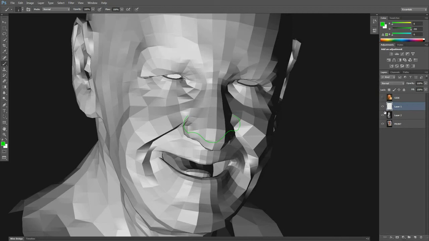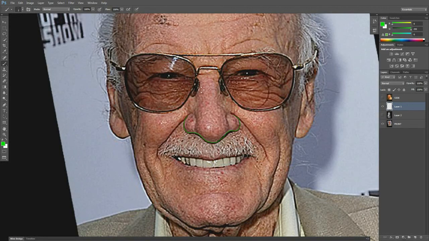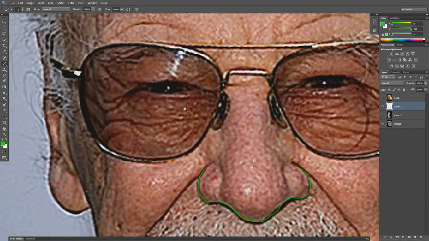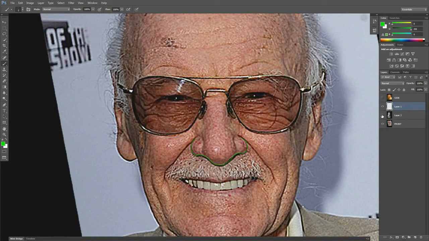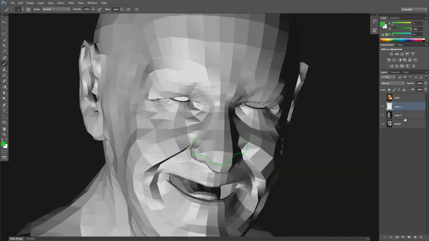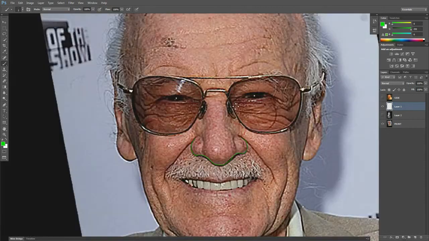Of course, pay attention to the relation, like this model's definitely tilted because this model is from the final sculpt, but ideally we have a good symmetrical front model to start with.